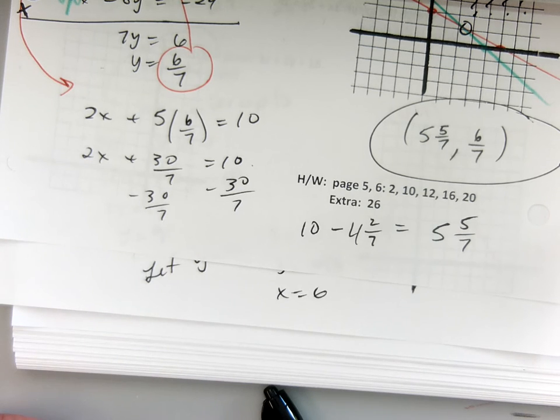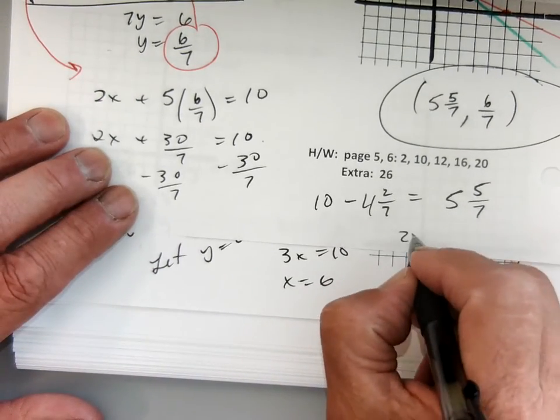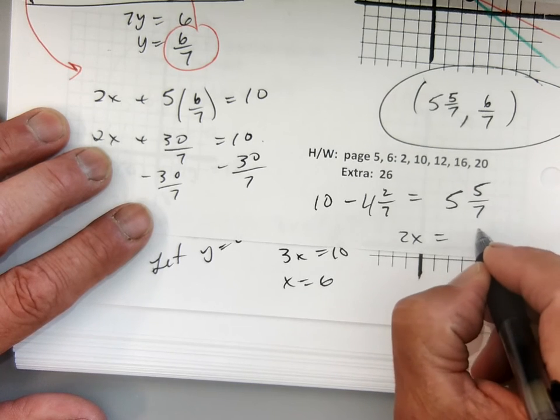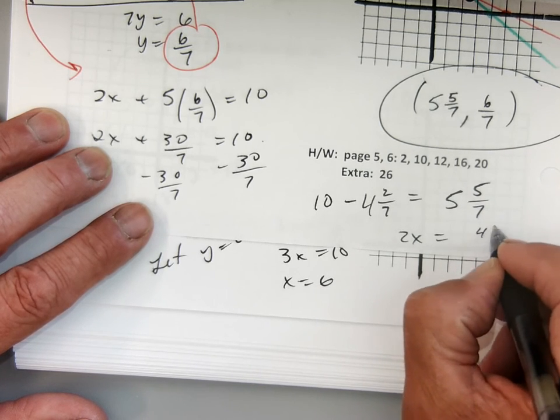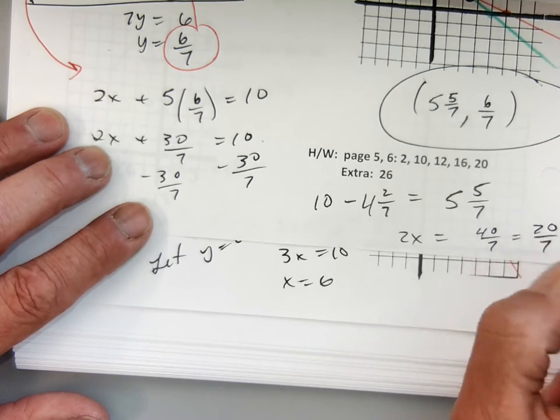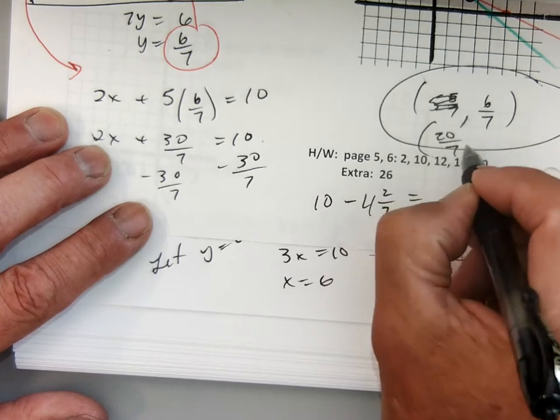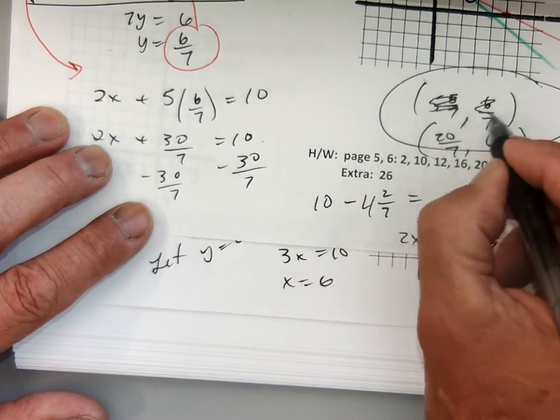Okay, that's all I have. Oh, I got to divide by 2. Oh, shoot, I got to divide by 2. Brittany, thank you. Aren't you guys glad Brittany's here? Oh, 35. That's the same as 40/7. Divide by 2, 20/7. Oh man, I made a mistake. 20/7. Sorry about my mistake. 20/7 and 6/7. Brittany, I'm glad you're here.